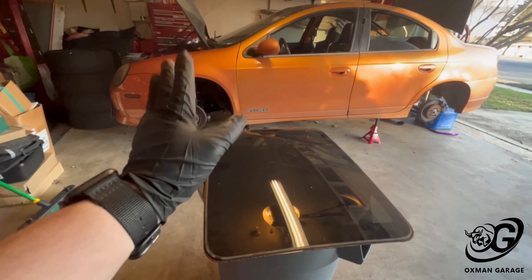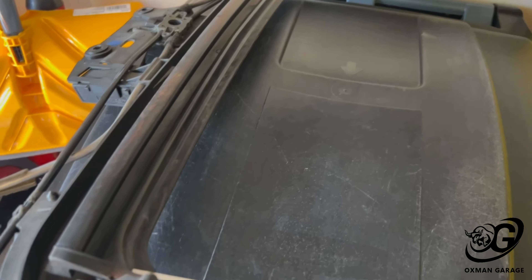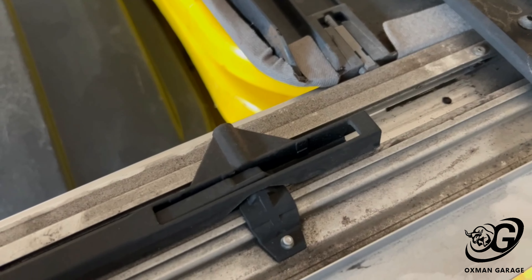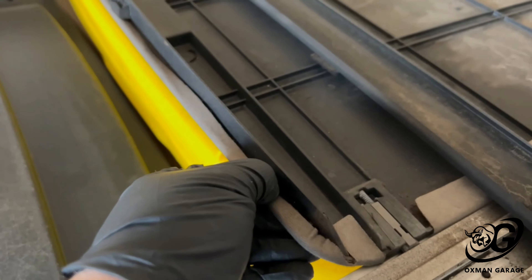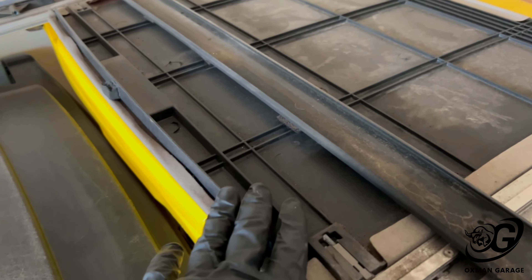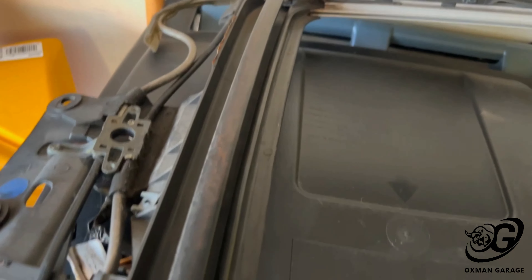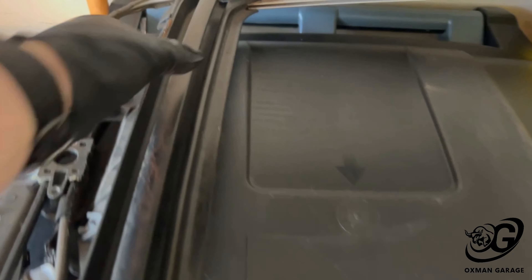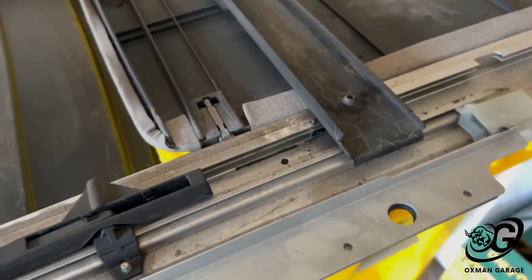I'm going to work on getting the coil overs off to finish this up. The physical frame itself looks great — the plastic looks in good shape and nothing's broken. I'll do a once-over and clean this up, but honestly the whole thing looks great. I'm actually thinking about changing the color of this while it's already out of the car, because to get it out you have to remove the frame which is a pain. Everything looks like it's working as it should, so that's some good news, even if it's worse than I thought.